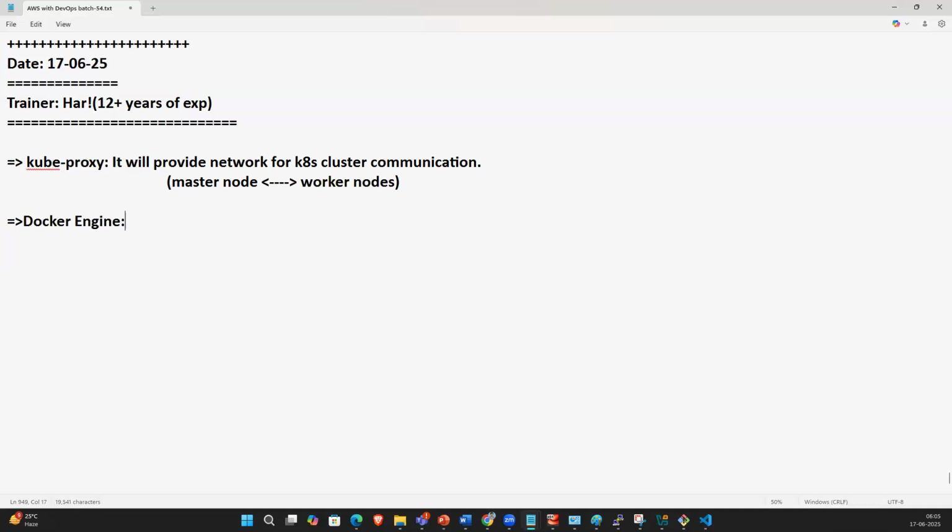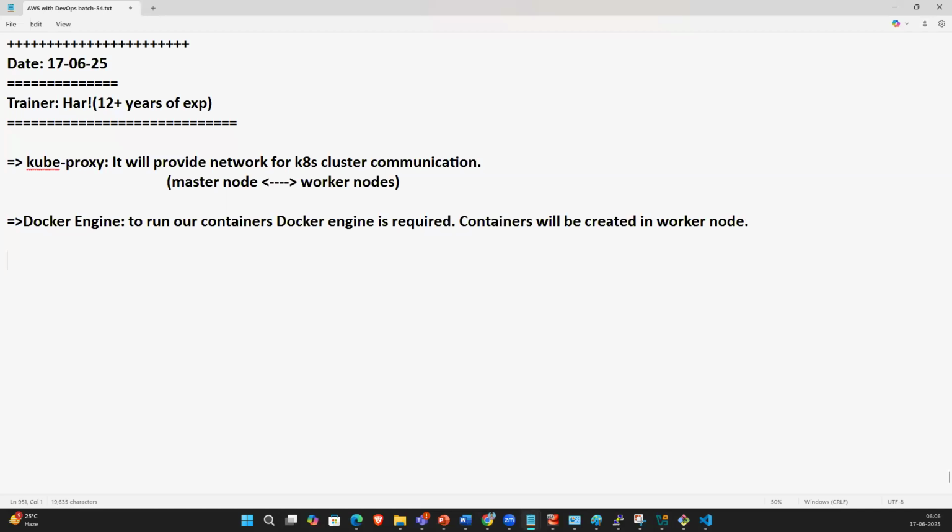A Docker engine is required to run our containers. Without the Docker engine, without the Docker service, we cannot run containers, right? Containers will be created in the worker node.